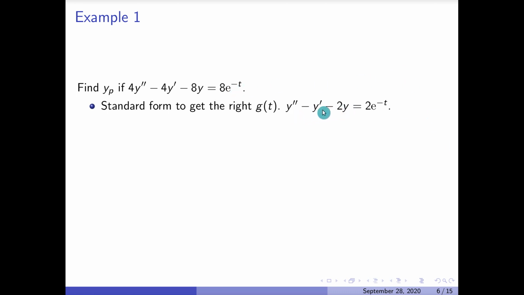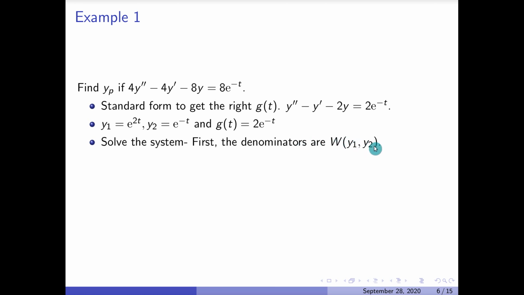Okay, and now that we've got our differential equation, let's see, does this factor? r squared minus r minus 2? Is that a minus 2 plus 1? So that'd be r equals 1 and negative 2. R equals 2 and negative 1. Yep. Good. So there's y1 and y2 for our formula, right? So now we assume that y sub p is equal to u1 times y1 plus u2 times y2. We have our g of t, and so now we can plug everything into the formula. We need the Wronskian, so let's go ahead and compute that.